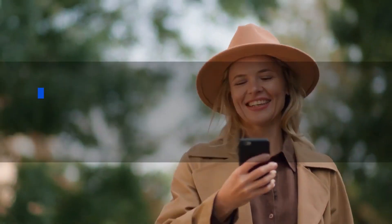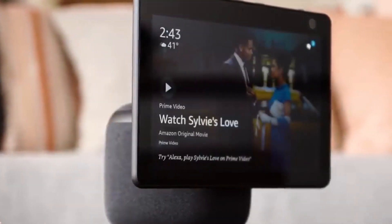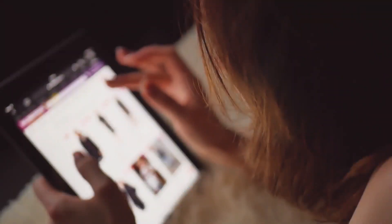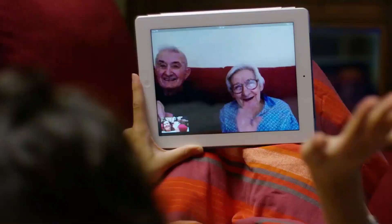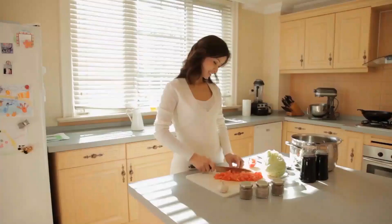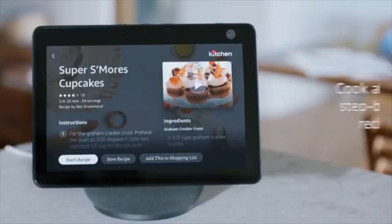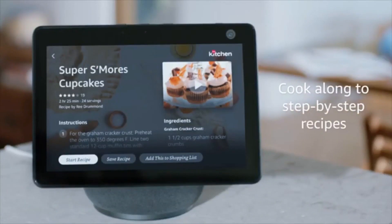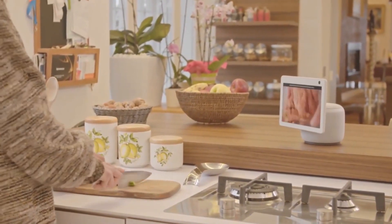Tip 4: Search and learn about new things. The Echo Show 10 is more than just a robust intelligent home command center that unifies all your Amazon devices and services. You may utilize these capabilities to locate nearby restaurants, learn new languages, play games with pals on other devices, and even view videos together. Suppose you require assistance preparing tonight's meal — you might want to try Alexa's recipe tool. All you need to do is say, "Alexa, show me a recipe," and she will provide them on her touch screen for instant access.